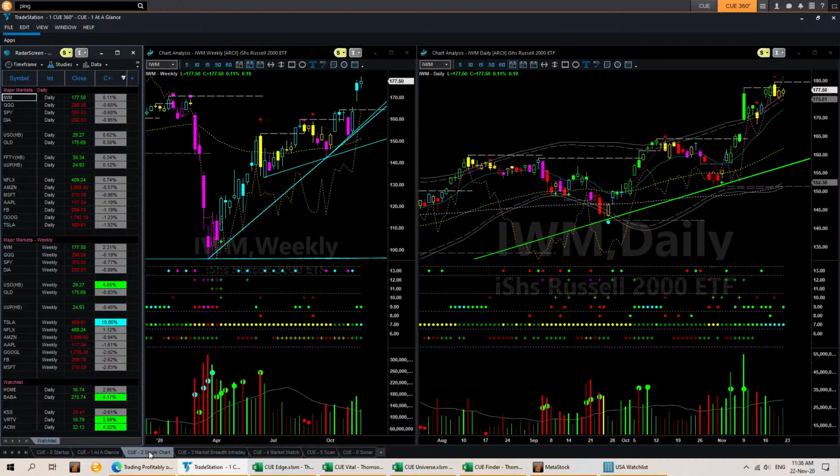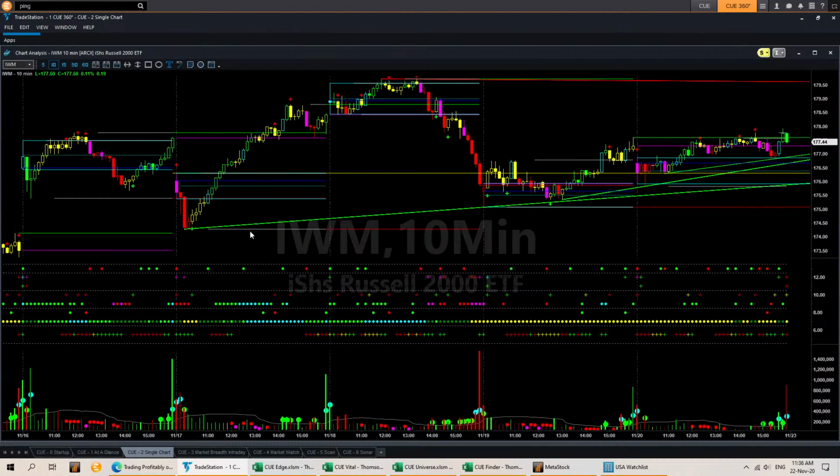Let's look at, for example, IWM, a fine-tuned intraday chart, and in this case I am using a 10-minute interval. On Thursday also price tried to go down. This is Thursday's beginning, this is Friday's beginning. On Thursday it first tried to go down but pretty nicely recovered. On Friday IWM slightly tried to go down but again very nicely recovered.